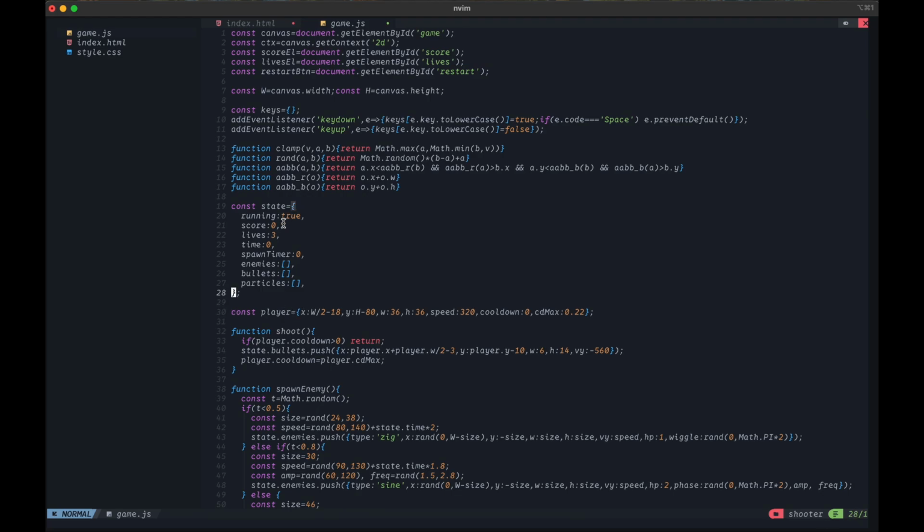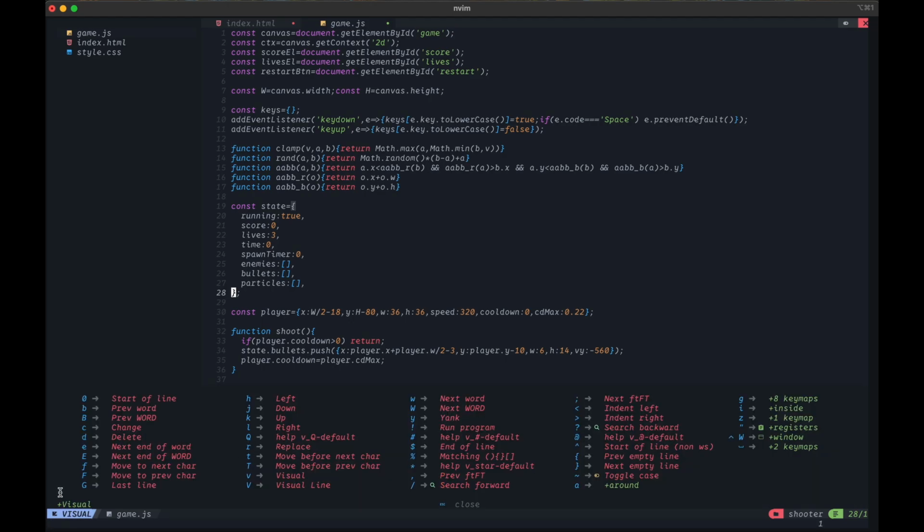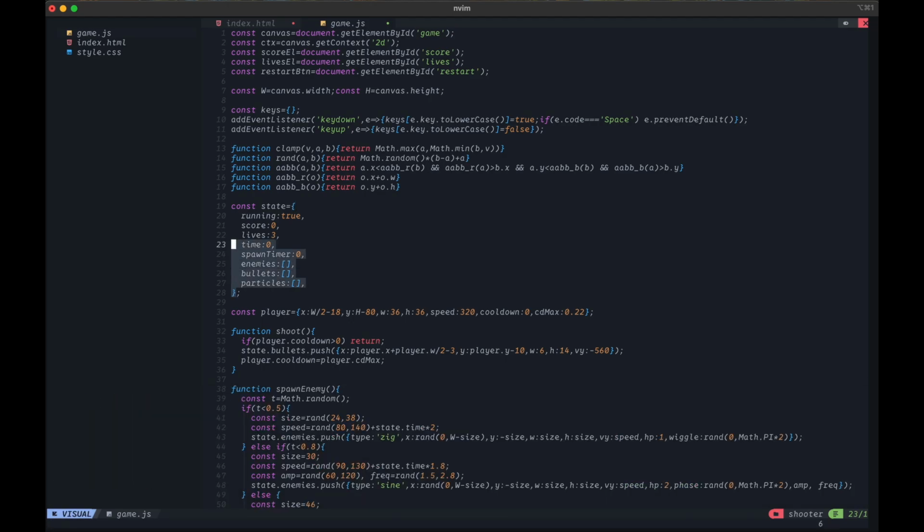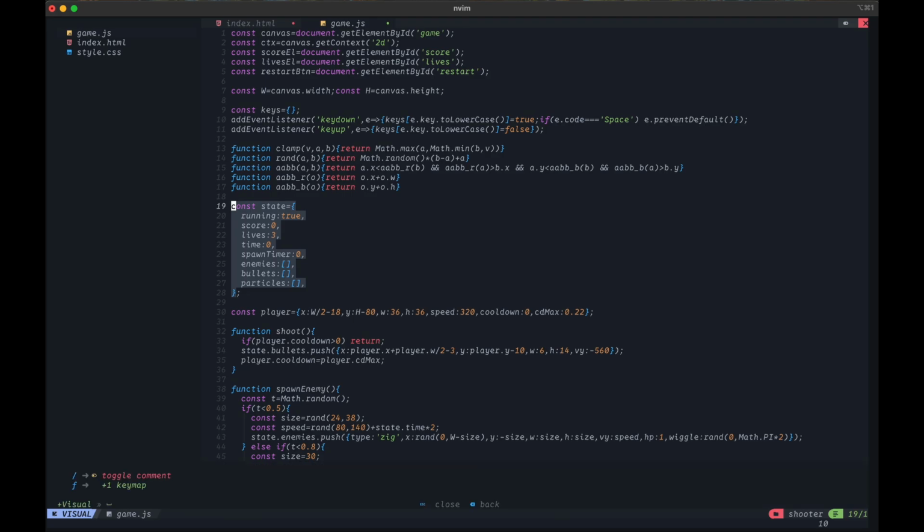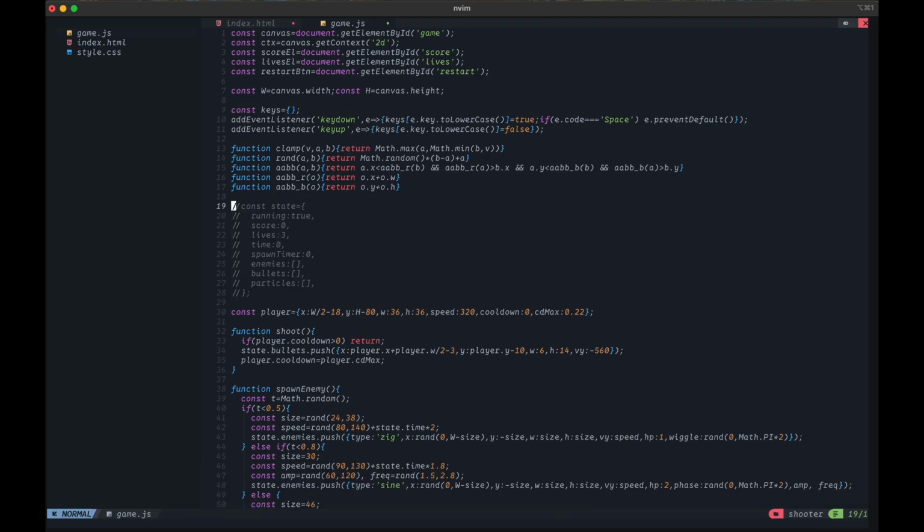To select a block of code in Vim, you need to enter the visual mode, and you can enter the visual mode by pressing V, and now you're in the visual mode. And now if we use our arrow keys to go up and down, you can select a block of code. And now to comment this block, just press spacebar and /. So this is commented out the whole block. You can uncomment it again using this.